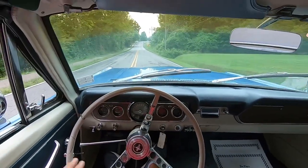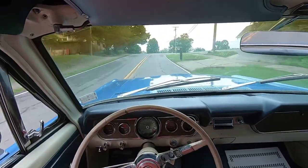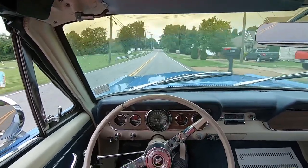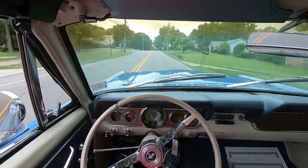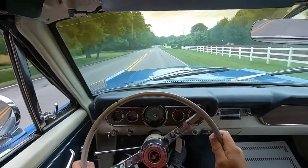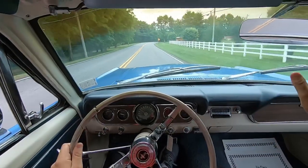There's that flat spot. Tell you what, it seems like it does better if you just get into the gas instead of just easing into it. But I like easing into it. So that's easing into it right there. Gassing it. Just skips right over. Speedo's coming up. Looks like it's working. Seems to be pretty correct. About 40, 45, what we're running right now. Steering. Got a little bit of slack. See that? If I let go of the steering wheel, it does have a slight right pull. Let's get straight again.